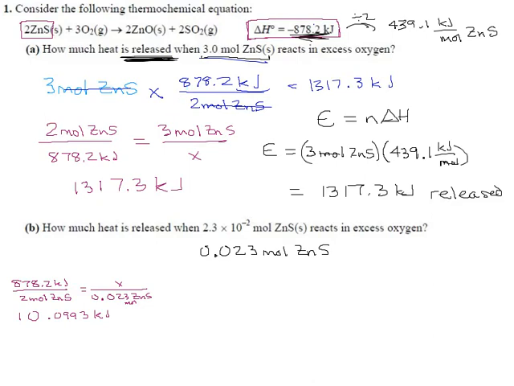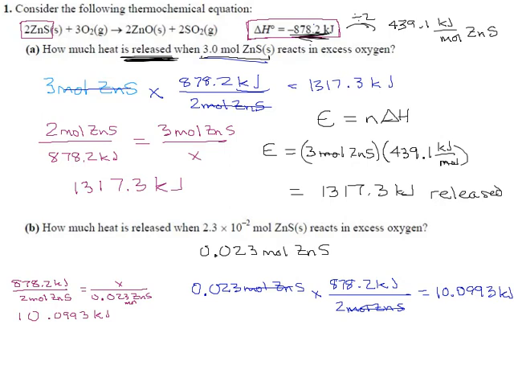The other one was using a ratio or almost like a conversion factor here. That way it would look like I have 0.023 moles of zinc sulfide. And this reaction says I'll give you 878.2 kilojoules for every two moles of zinc sulfide you have. So we write that 878.2 kilojoules for every two moles of zinc sulfide. How did I know to put the kJ on top and the moles on the bottom? Because I want moles to cancel out. I want those moles and those moles to vanish so that I get an answer that's just in kilojoules at the end. And I'm going to not even do that on the calculator. I'm just filled with confidence that it's still going to come out to 10.0993.